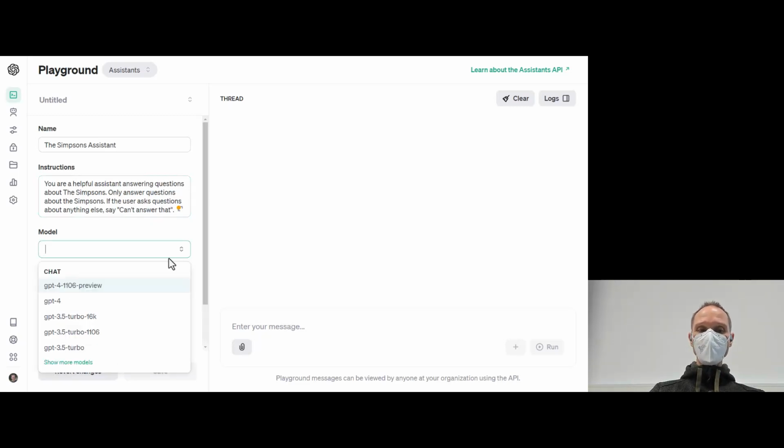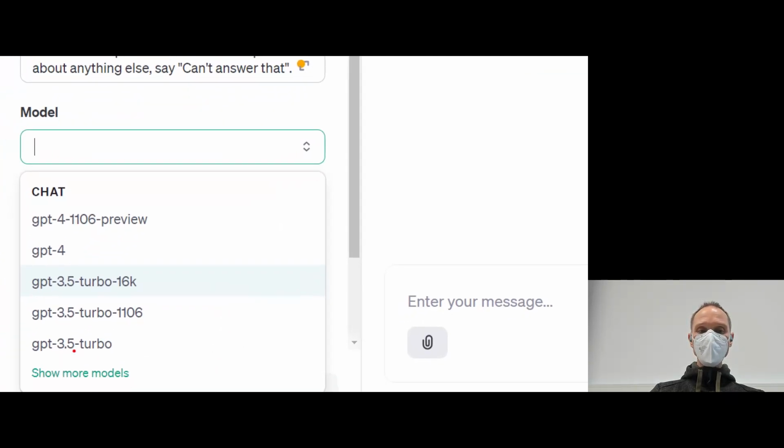The assistant is related to a model. We can choose between different models. The most important selection criteria is whether you want to use GPT-3.5 or GPT-4. GPT-3.5 is cheaper and faster. GPT-4 is more intelligent but slower and more expensive in real life. So if you build an API and put it on your website and you pay per API request, then you have to ask yourself, do I need intelligence? Then take GPT-4 and accept higher costs. Or can you work with 3.5? Then you get faster answers and cheaper API costs.